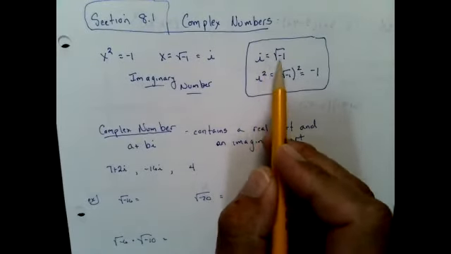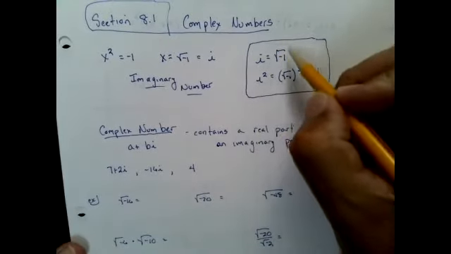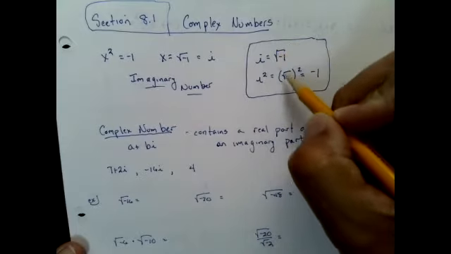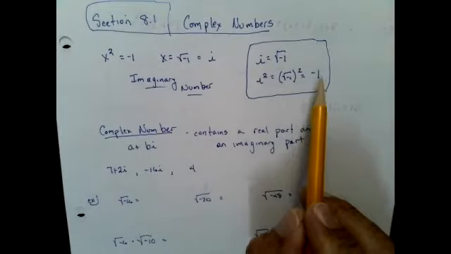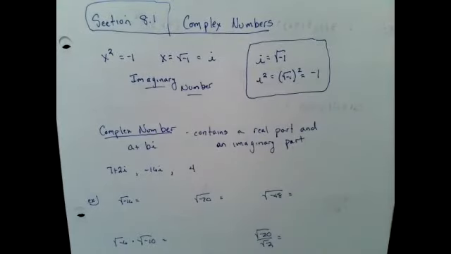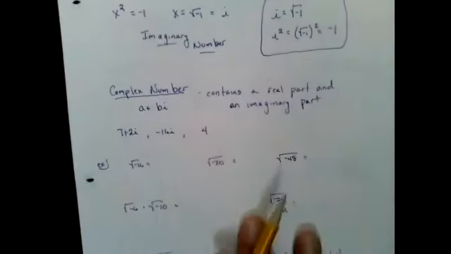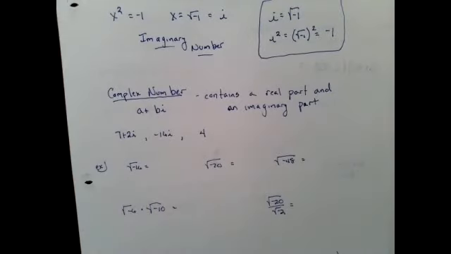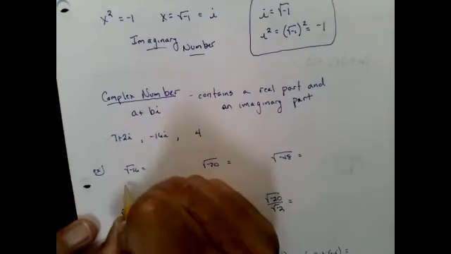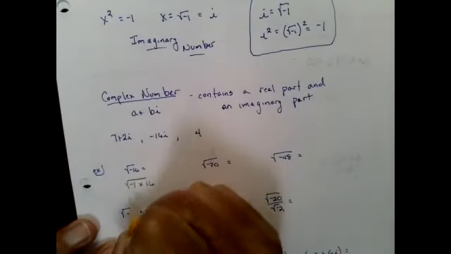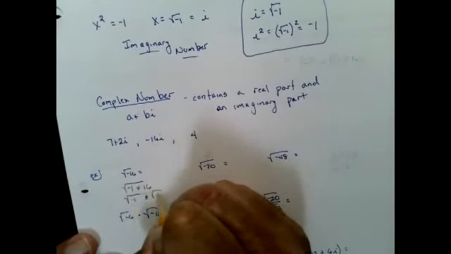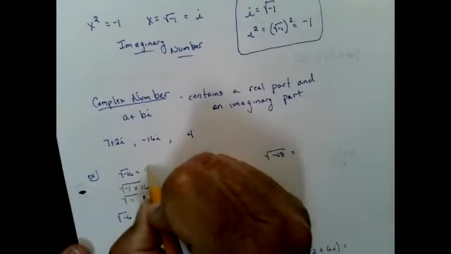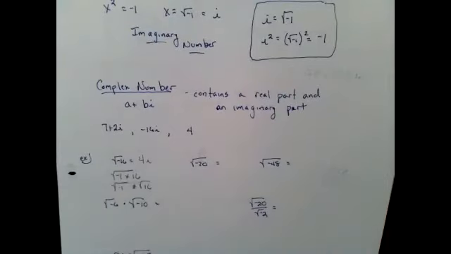Quick review: i equals the square root of negative one. If I square it, the square takes care of the square root and gives me negative one. So i squared equals negative one. We are not allowed to work with square roots of negatives, but we are allowed to work with i. Whenever you get a problem like the square root of negative 16, convert it — negative one times 16, take square root of 16, that's 4i.